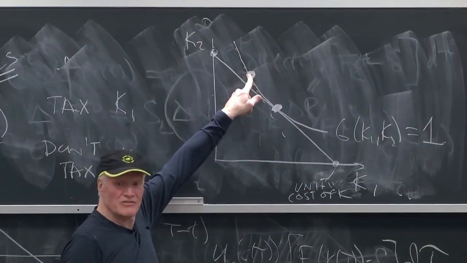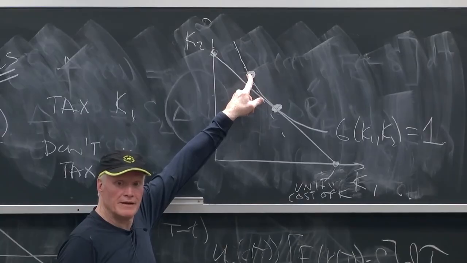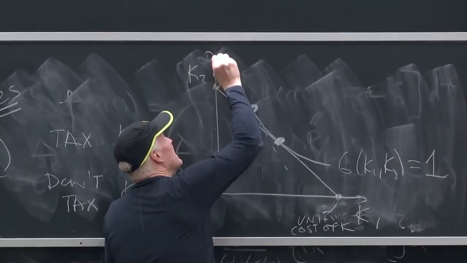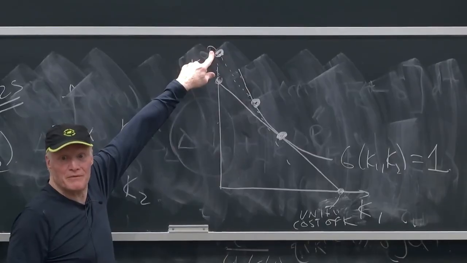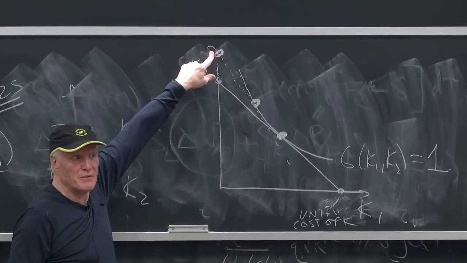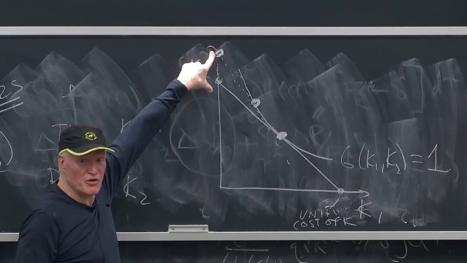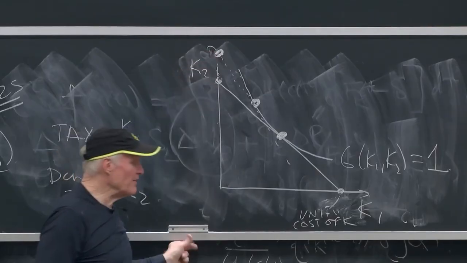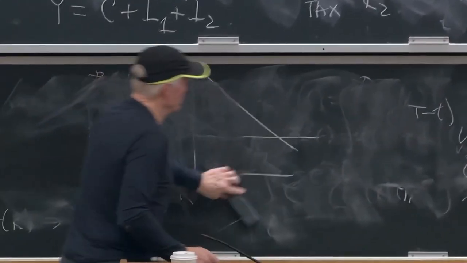Now, how much does that cost? How much does it cost to produce output? Any idea? Well, since K2 is not taxed, that's the cost of producing a unit of output, right? That's how much it would cost to produce a unit of output. That's the amount I'd spend to produce a unit of output. So the cost of a unit of output went up. All right. So now let's think about putting a corporate tax on that taxes only one of the goods.